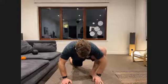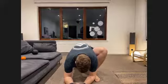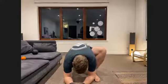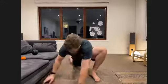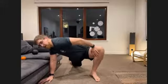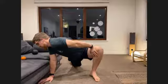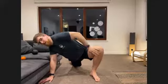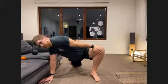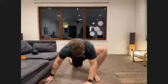Once you've pushed that knee out for a little bit, again, just try and bring that chest down towards the ground. See if you can get elbows down this time. And then from there, we're going to move our chest as far away from that knee as possible. So we're going to try and reach our chest away from that left knee, all the way over to the right, and then push into the knee at the same time. You might feel a bit of a stretch through the outside of the abdomen here. And then we'll just come back to center again.